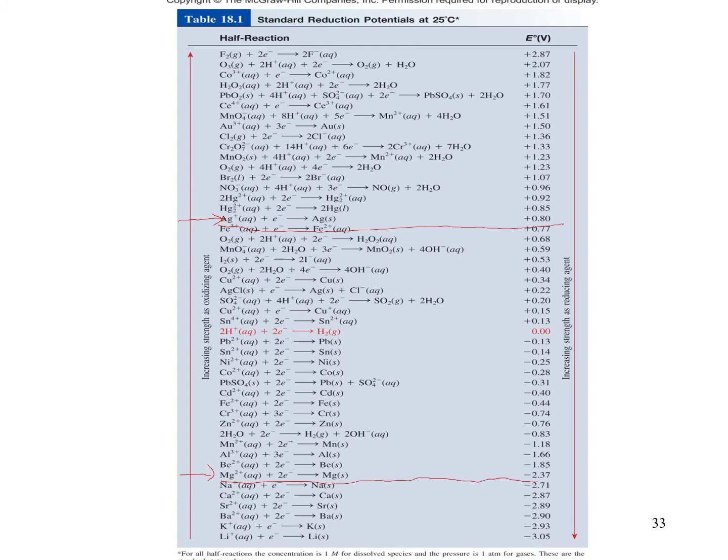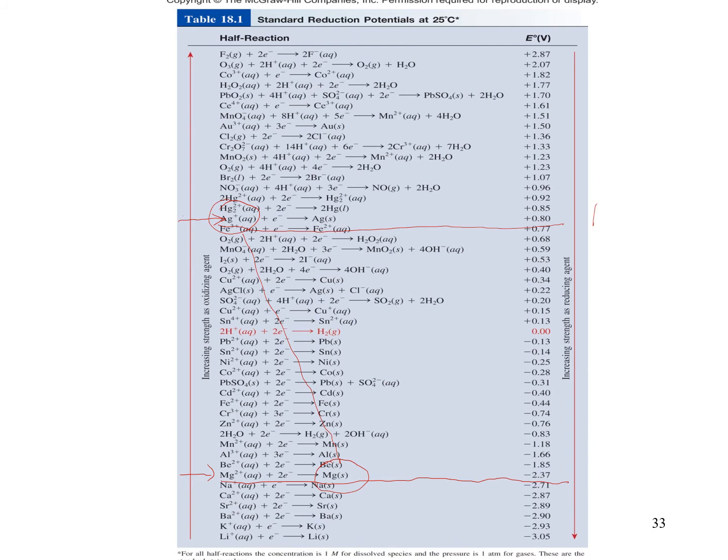Based off of this, the question is asking to calculate E naught of the galvanic cell. So what would be the E naught of the galvanic cell? It doesn't tell us which direction the reaction is going. So we have to figure out what direction, which we know from this rule: the top stays as it is, the bottom is flipped. So either the top stays as it is, or the diagonal rule, whatever works for you. So this is one of the reactants. The second reactant is diagonally under it. So you have to flip this reaction. Based on this rule, I know this reaction will stay as it is.